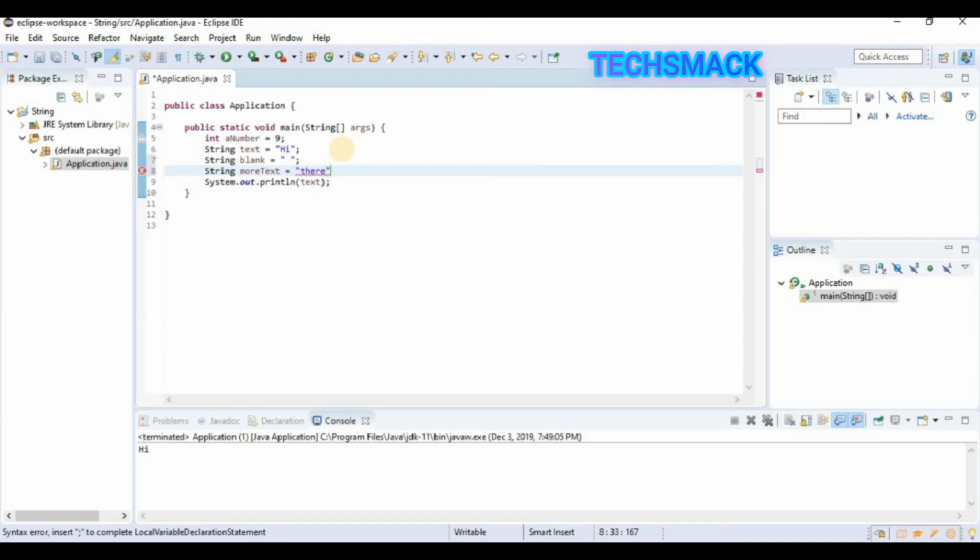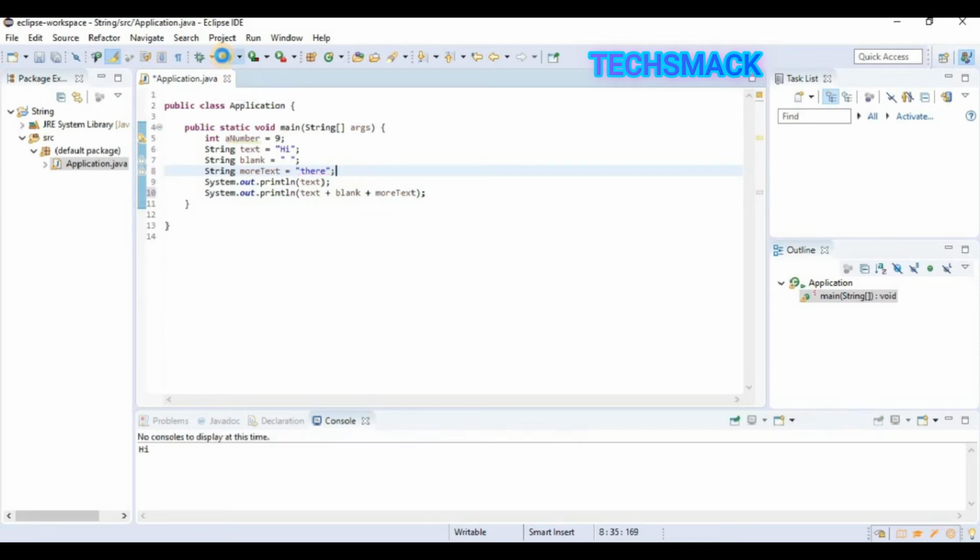I'm going to put here the word there. Now I'm going to print them to the console by typing sysout, control space. Here I'm going to add all the strings together: text plus blank plus more text. I'm going to add a semicolon and click run. You can see that here we have hi and hi there.